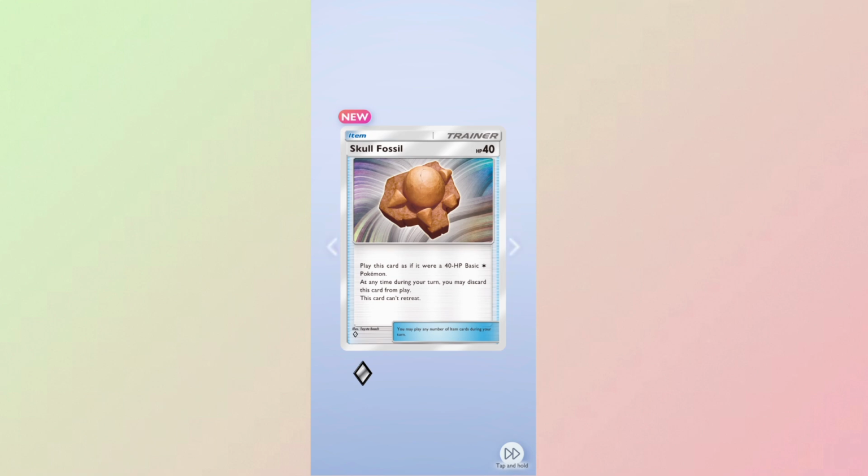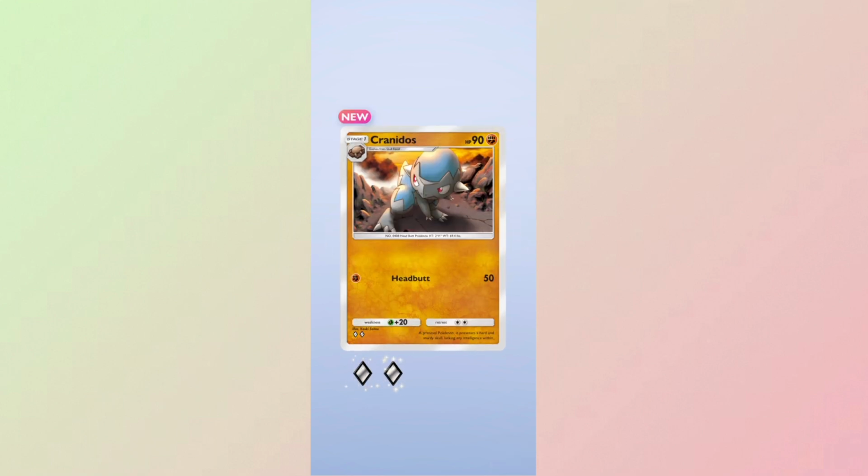I forgot. Gen 4. What's Gen 4? I know Bastiodon's here, I believe. But yeah, I don't know what's what. Honestly, Skull Fossil might just be Bastiodon. Because Bastiodon has a very thick skull. Play this card as if it were 40. So why am I reading it? Cranidos evolves from the Skull Fossil. My bad. Cranidos comes in this gen.